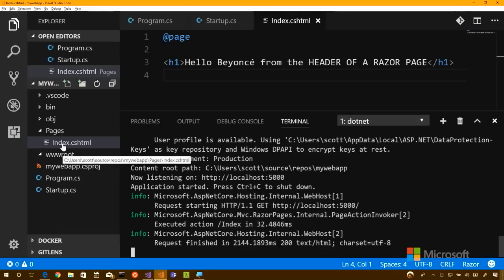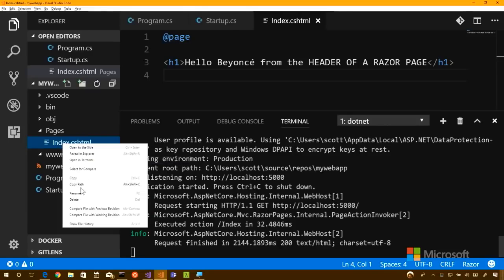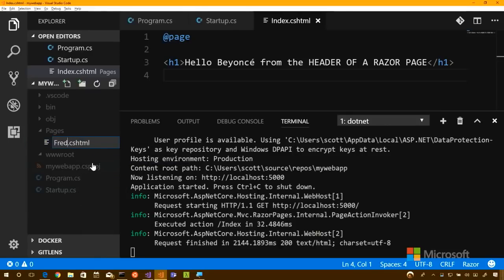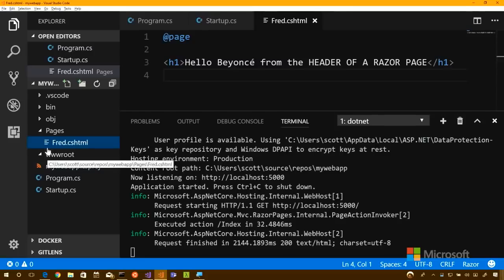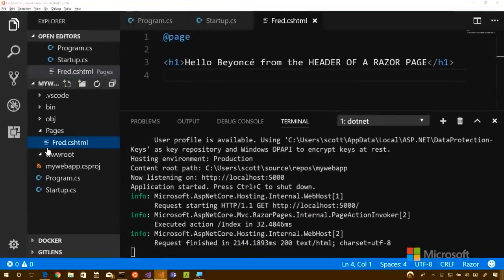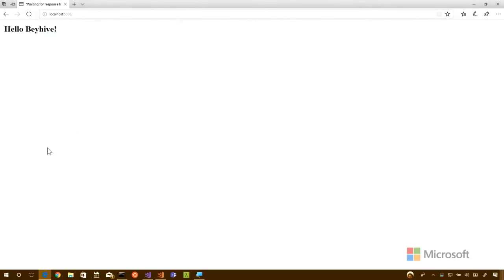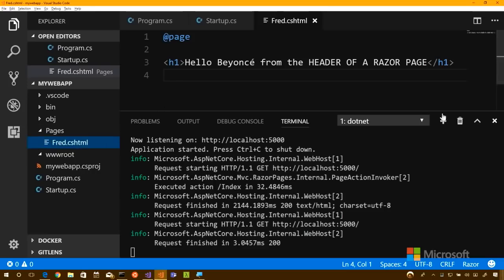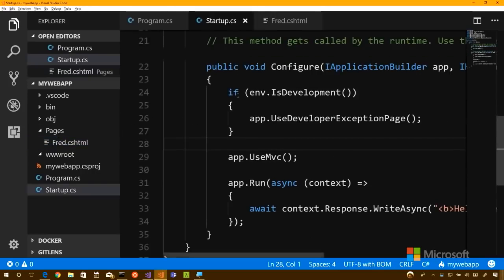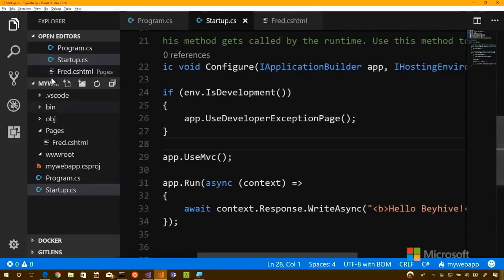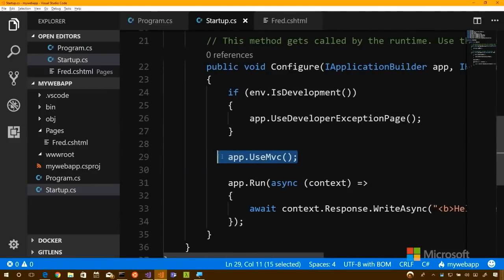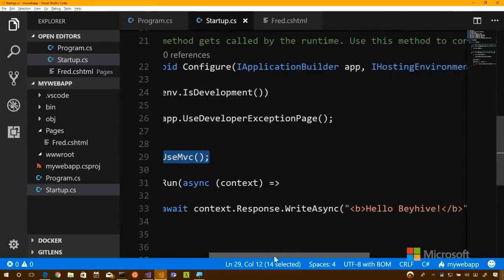And I wonder if I changed its name. Okay, let's give it a try. And then just hit refresh. No, you'd actually now have to. No, look, where's that string come from? Oh, it came from line. Go back. Yeah, it came from line 31. Right. So the point here is that useMVC added some default routing, some behavior.